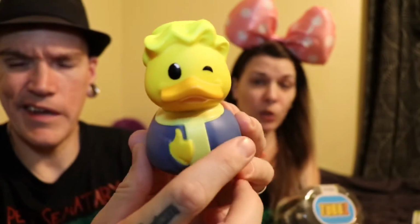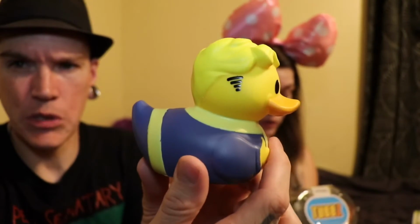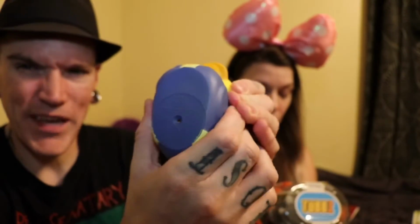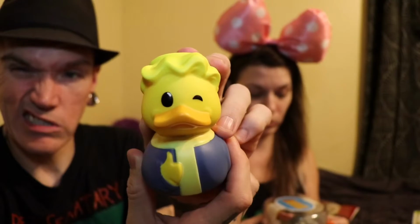And they are massive. Check it out. They come in these tubs. Let's pop it open. On the back it shows you can get one or all of the four variants for the Fallout guys. The one you have is Vault Boy. There's also Vault Girl. Then there's T51, which is what I'm holding. And then number four is Nuka-Cola Girl. Do they squeak? No, they don't squeak. Take them out of the package. I'm doing it.